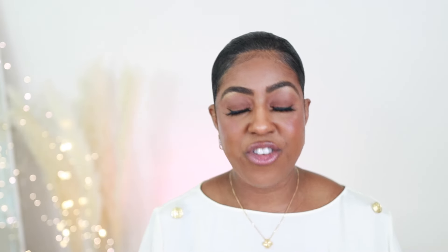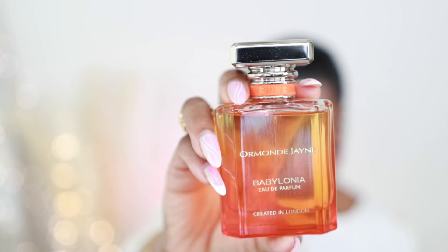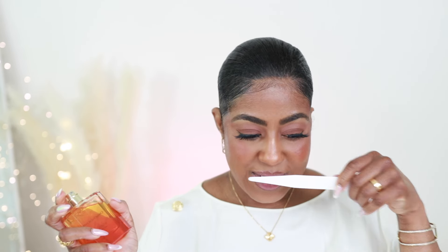Another fragrance we got sent over from Omen Jane — this is called Babylon. They sent this over for my review. I've already taken it out and sprayed it to get my thoughts and opinions on it. It's good — it's perfect for right now, perfect for spring and summer. It's blackcurrant, bergamot, pink pepper, orris, violet, bellflower, vanilla, praline, and white musk. It's a beautiful fragrance — an easy reach for me. I would wear this on a date brunch, a date, hanging out with friends, or shopping. It's fresh and inviting. You do get the bergamot and the pink pepper in the beginning. I would definitely say it could be worn year round.